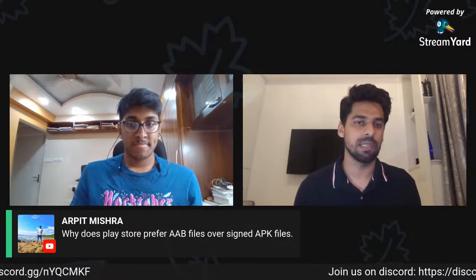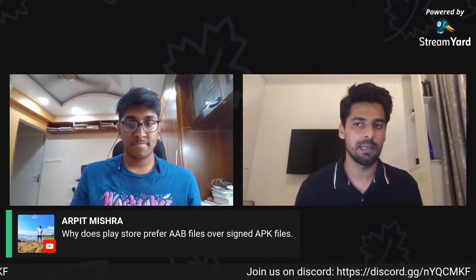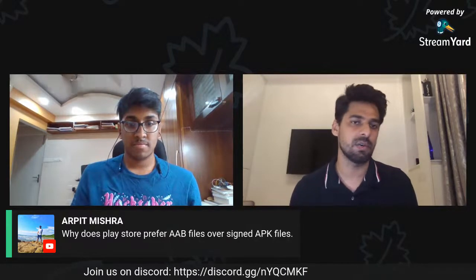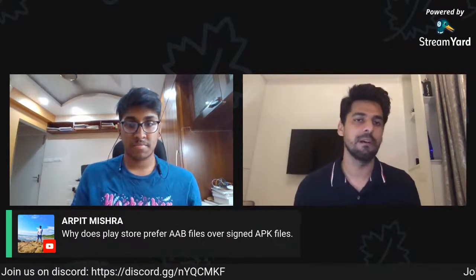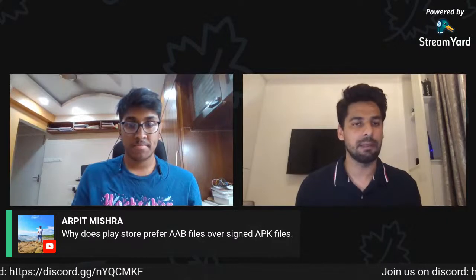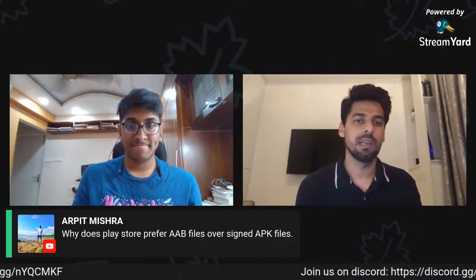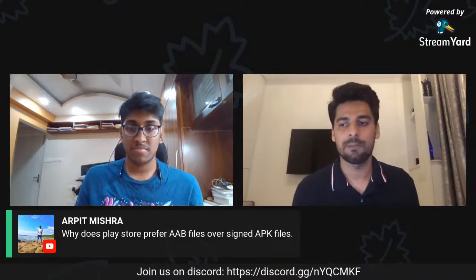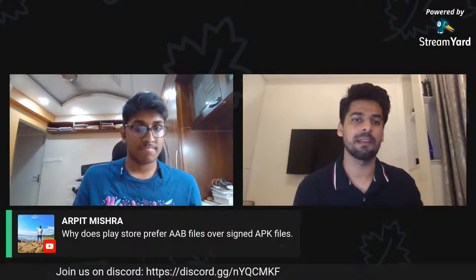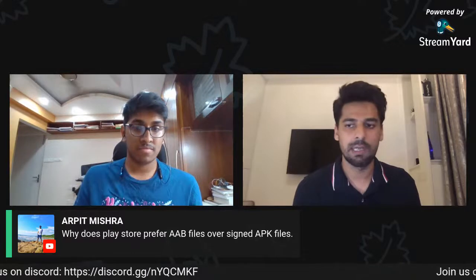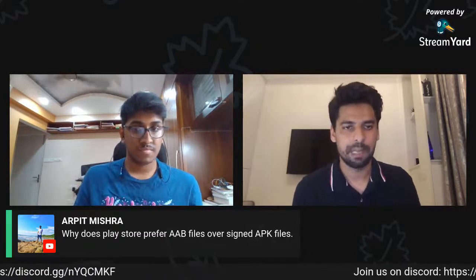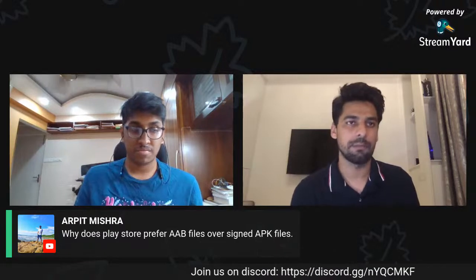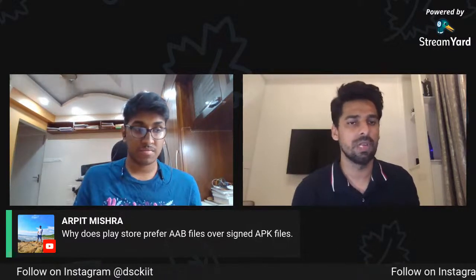What it does is it does not target all the resources. Let's just say some features are only needed for API 21 and above. So the AAB will help them not to target those resources or high-end resources to those devices which will not use them. So I think they prefer it because they can modify it and control it more than APK files. And it helps us in the long term as well, like you are saving space for the users who do not need all the resources.